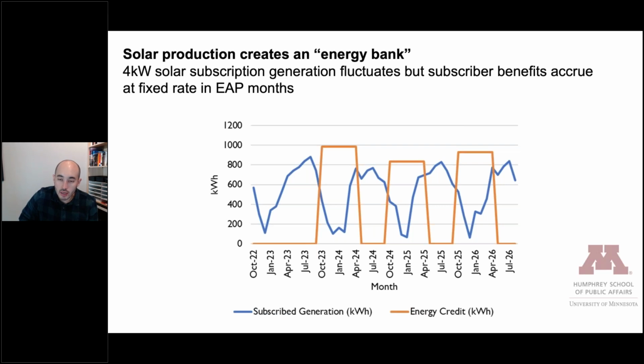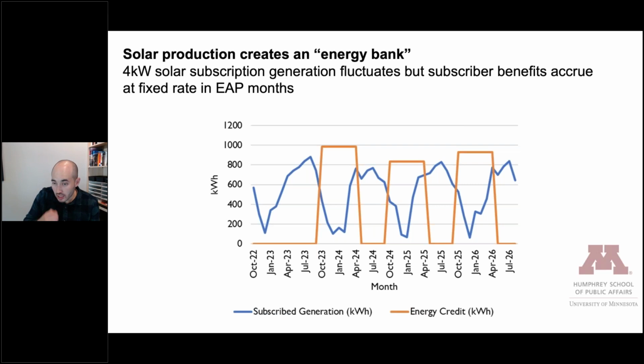Here it's summed up by month, but you can see these different profiles, and then what happens is we create a sum total of the previous 12 months of solar production, going backwards from the beginning of heating season and counting the 12 months prior, to be able to say at the beginning of the heating season, this is how many kilowatt hours can be credited to the household over those heating months from October to April.